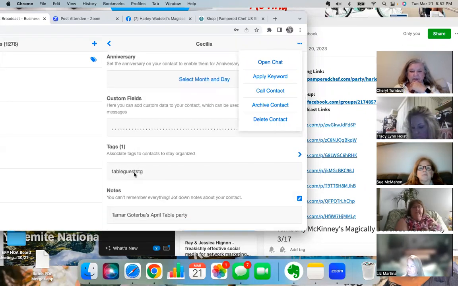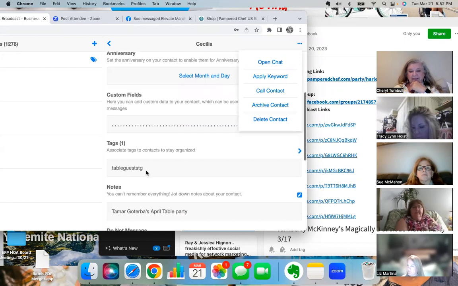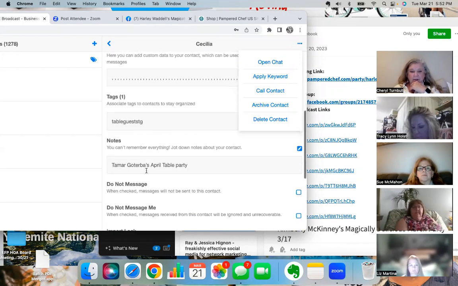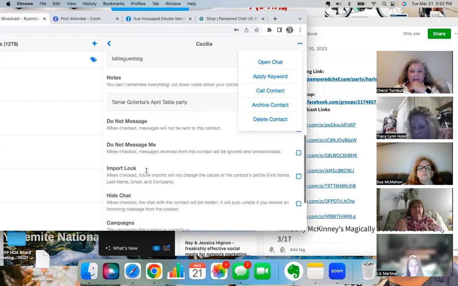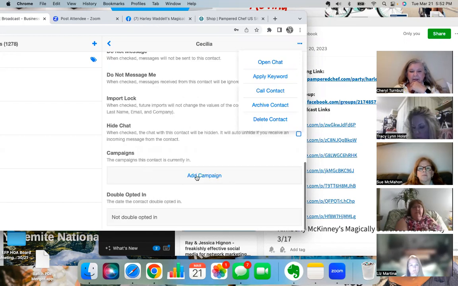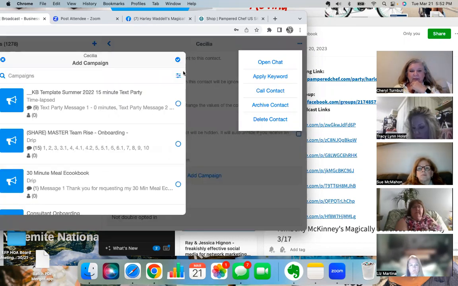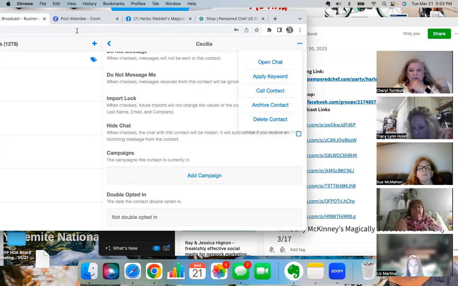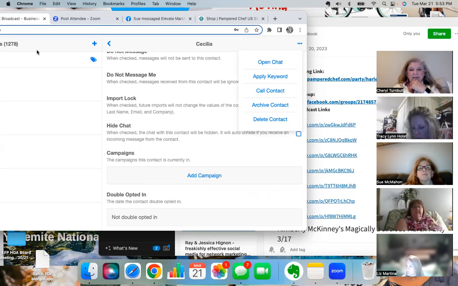She was a table guest when I did a table party a long time ago. If I wanted to add her to a campaign, this is where I would add whatever campaign I wanted. But you can open individual chats after you've added them as a new contact.